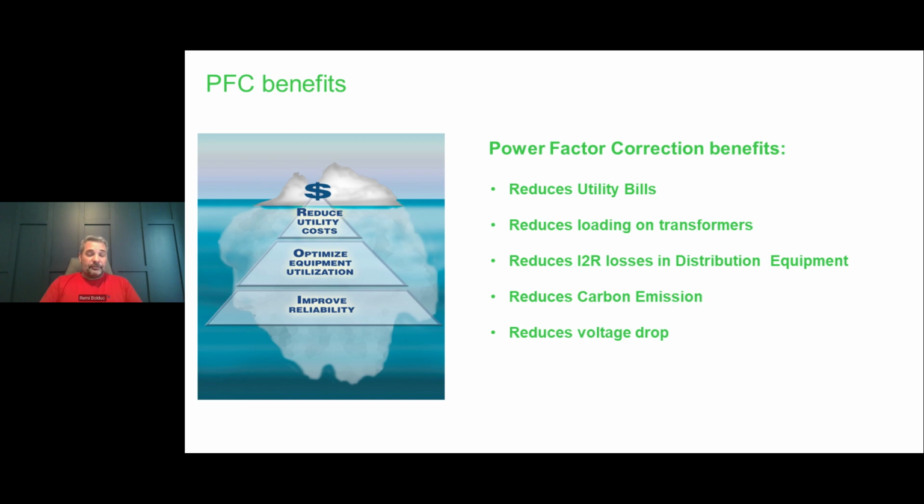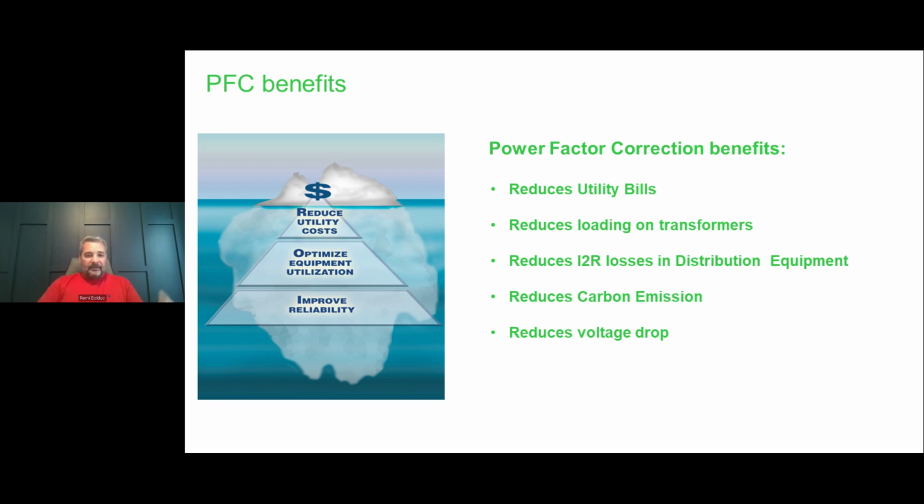What your power factor should be varies from state to state, from country to country, from province to province. But good engineering practice is typically to have a power factor above 90%. That's kind of, let's say, the norm or the basic requirement. And after that, it will reduce utility bills when you're penalized for it.